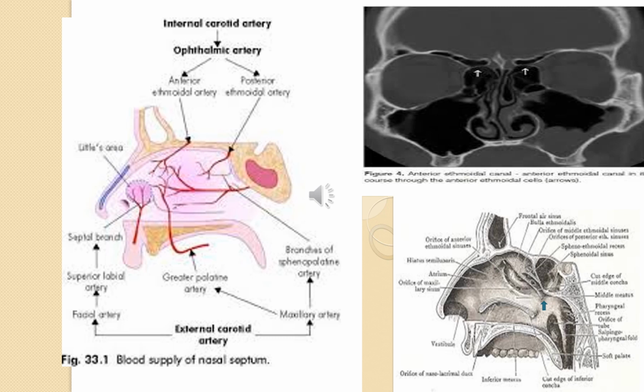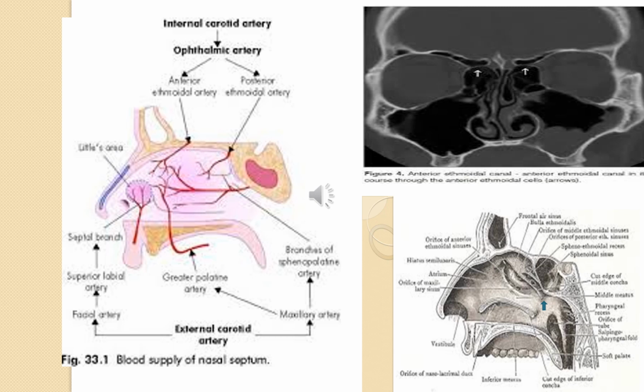and superior labial artery. The sphenopalatine artery is responsible for 70% of the blood supply of the nose. It comes from the maxillary artery, the terminal part of the maxillary artery in the pterygopalatine fossa. It passes into the nasal cavity in the lateral nasal wall through what's called the sphenopalatine foramen, which is posterior to the middle turbinate as shown by the blue arrow. It gives 70% of the blood supply of the nose. That means all the lateral nasal wall below the middle turbinate.